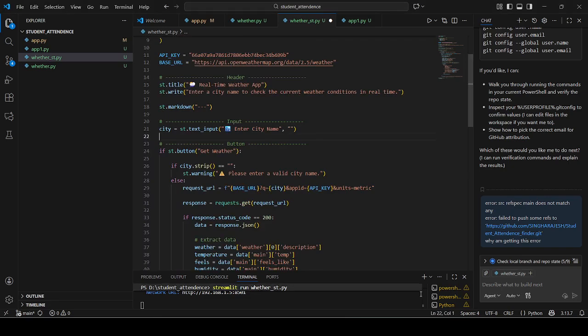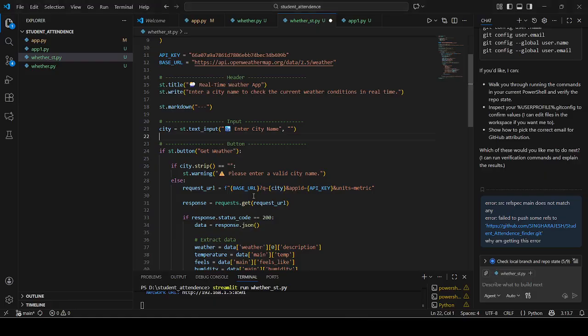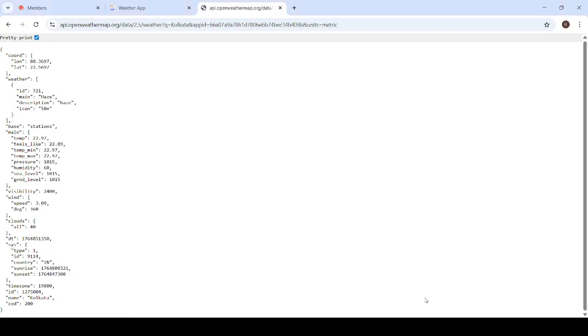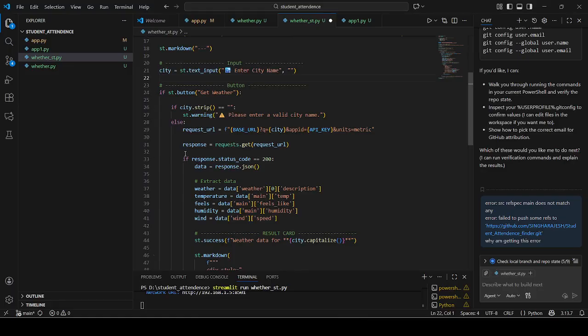I just keep all the information in the request underscore URL variable, the total information, and response is equal to requests.get. We just fetch the information from the server, and then we check if response.status_code is 200. 200 means success, which means you successfully fetched the data from the server.